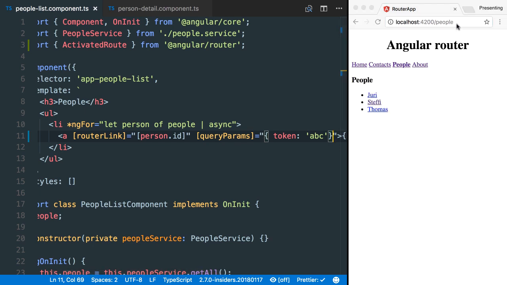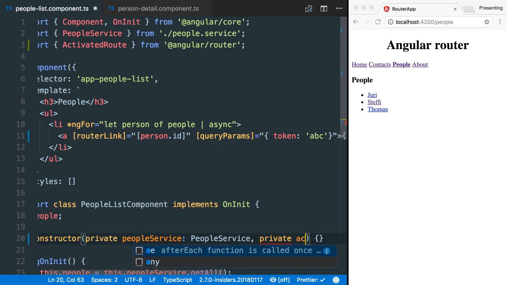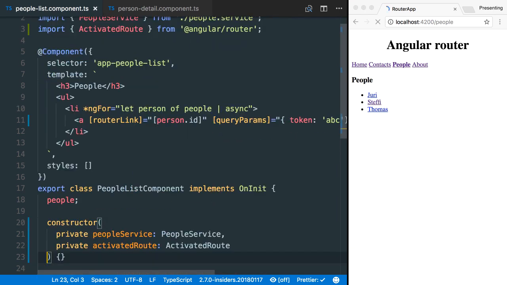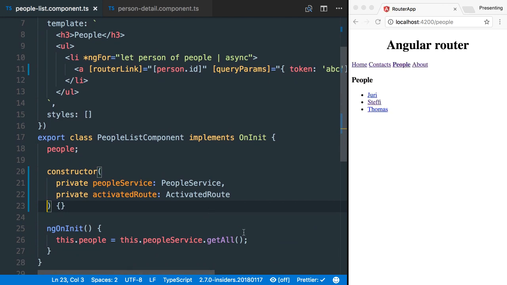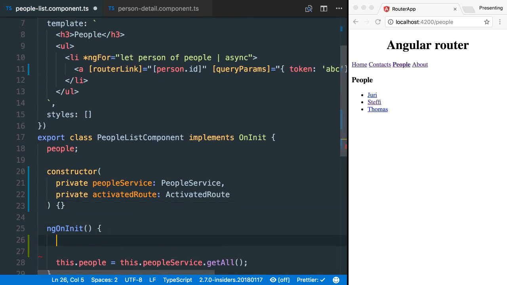We want to actually take an existing query param and carry that on to the next page. And what we could actually do is, first of all, grab an instance here of that activated route, which we get directly via the dependency injection mechanism. And then what we could, of course, do is here in the ng-init register on that activated route and the query params, subscribe to that, and then one by one expose those values to our template and then basically map them here on our query params directive.